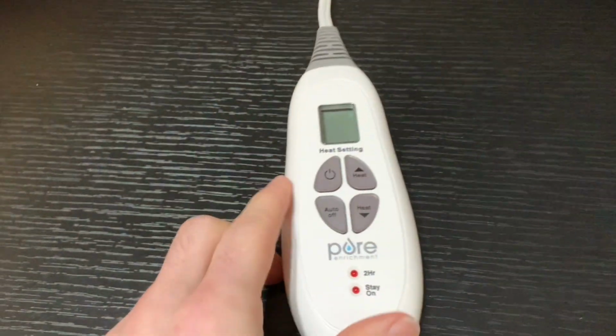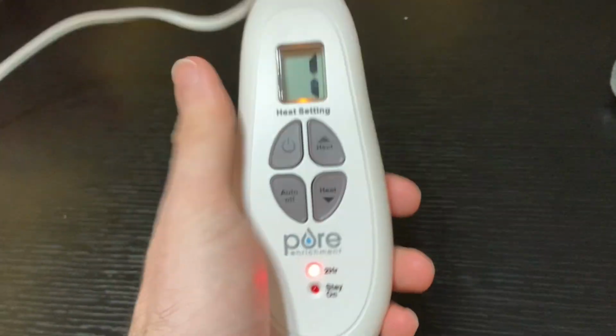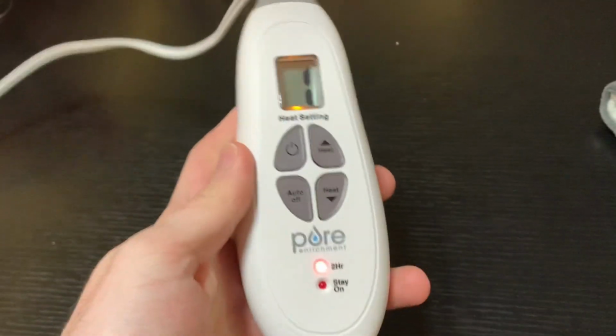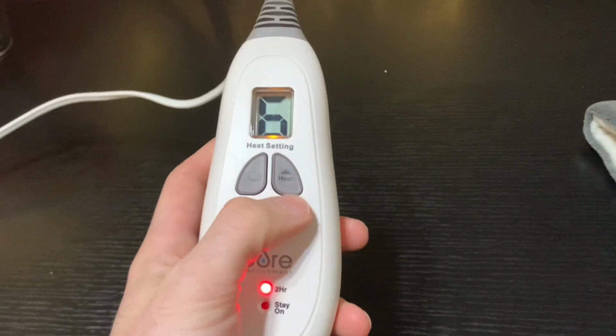Next up, let's take a look at the remote right here. So this one's pretty neat. It's got a nice long cord. First of all, you can see I got it plugged in all the way over there. So whether you're in bed or wherever you're at, you got lots of room to work with. So we hit the power button, boom, it turns on immediately. It's got a little LED light right there and just a simple screen up there. Right here's your heat. It'll go all the way up to 6. And obviously you can toggle it wherever you want there.